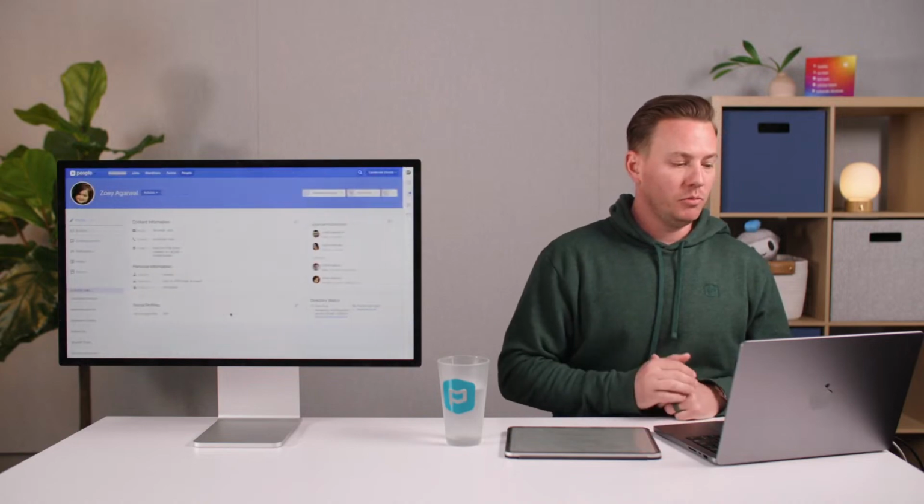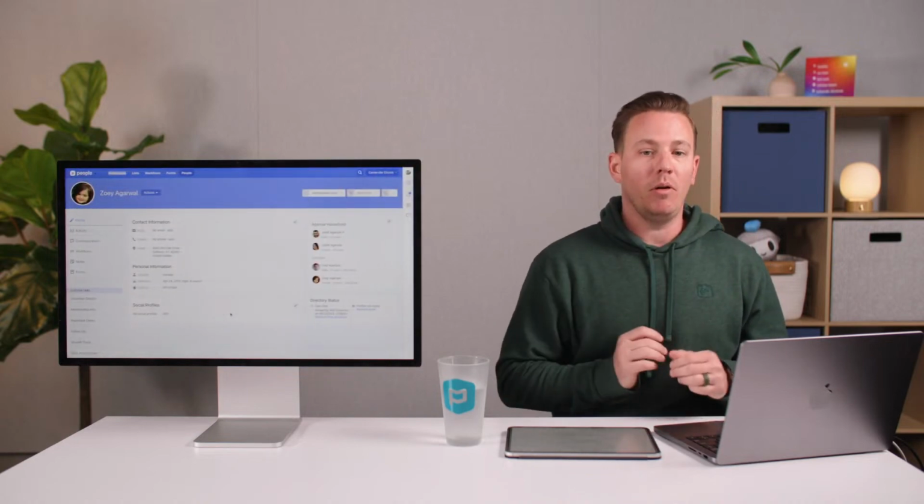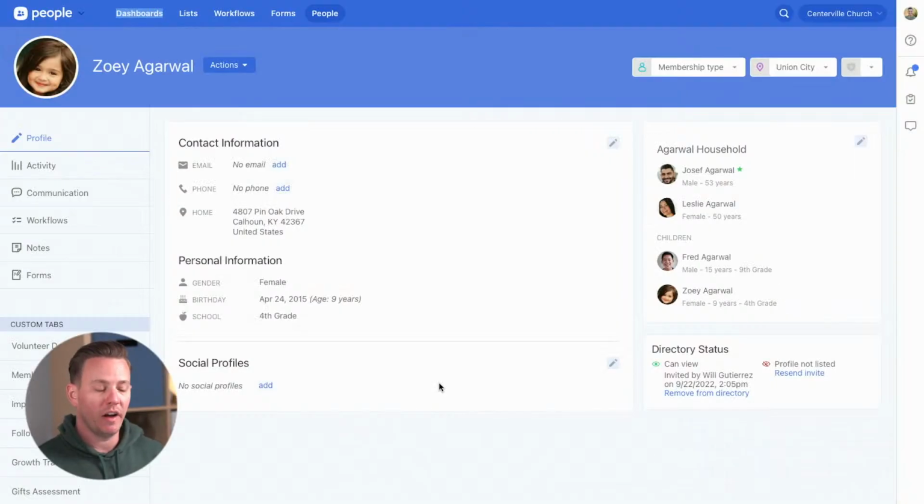So let's go over to People again. In Planning Center People, every person has a profile page. So you can see here I've got Zoe's profile page pulled up, and I can see some different information about her. I can fill out that information myself. But then you also have here on the right Zoe's household. So these would be people that she lives with, right? Siblings and parents. And what's great about this, or the benefit of this, is that this is obviously going to be how you're primarily going to sort through or find particular parents that you're going to talk to. And I'm going to talk to you about that in just a second.